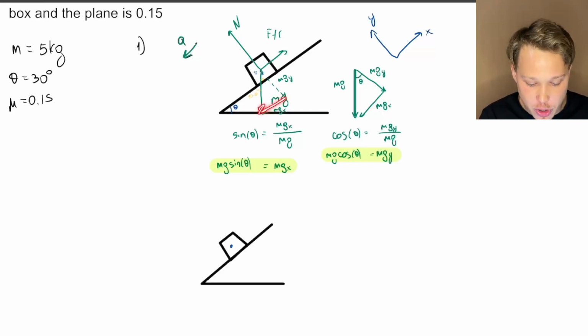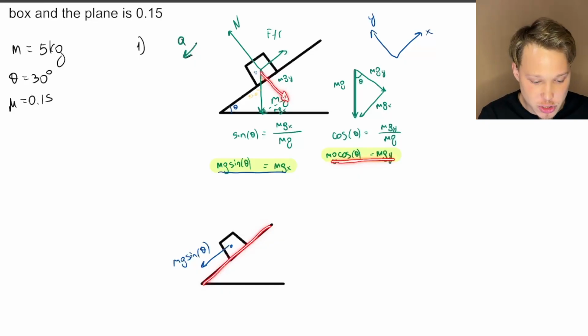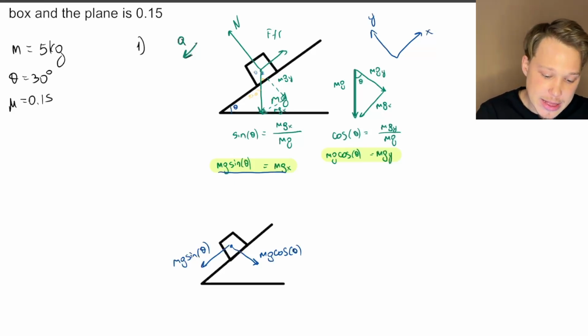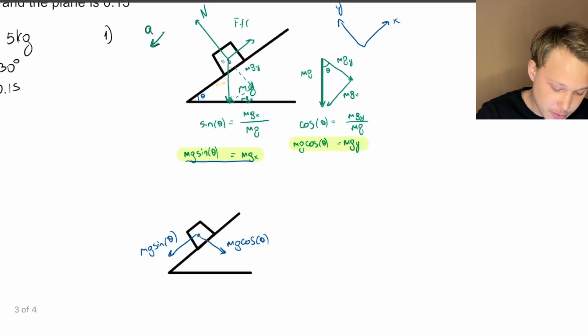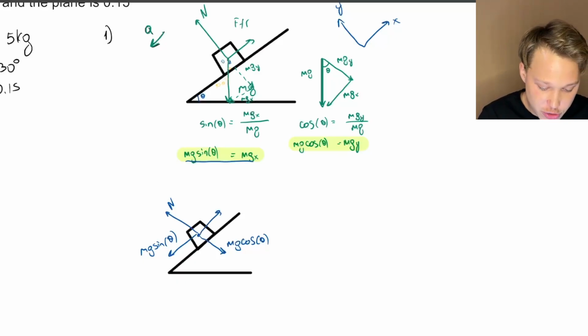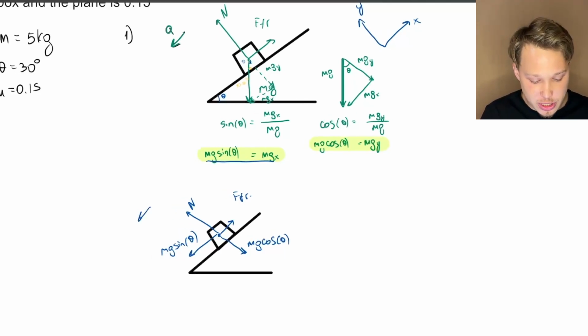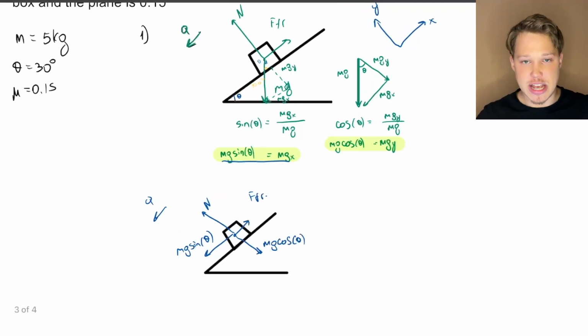As you see, the x component is down the plane. It's basically pushing the box down, and it's equal to mg sine theta. The y component is perpendicular to the inclined plane, so it's downwards over here, mg cosine theta. Then there is the normal force that is directly up. And there is the friction force that is in the opposite direction. But of course, it's accelerating, so the friction force should be an arrow that is a little bit lower. And there is the acceleration down. This right here is, I would say, 60% of the problem, in this free body diagram.